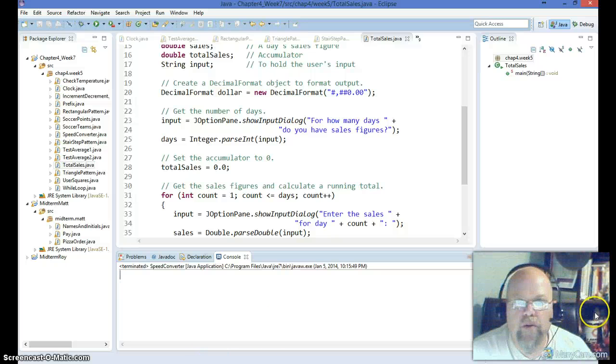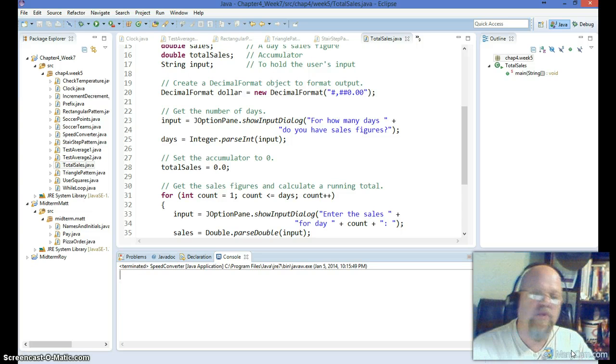Okay, so now we're going to get into loops and how we can use them for keeping running totals. Loops are a great way to do that because once we get inside the loop, we can just keep some type of running total. Now we basically have two items that we're going to discuss.